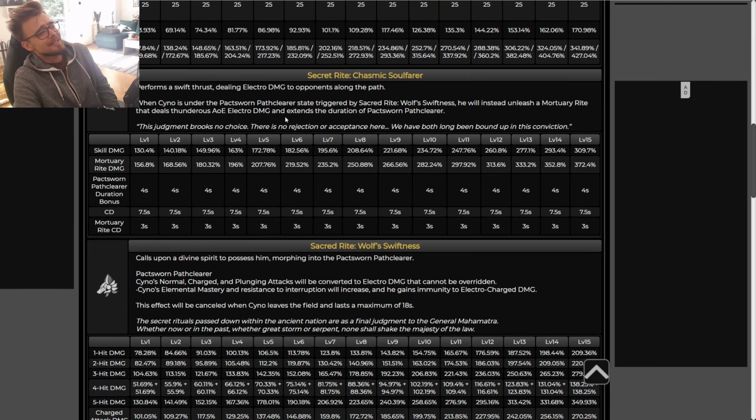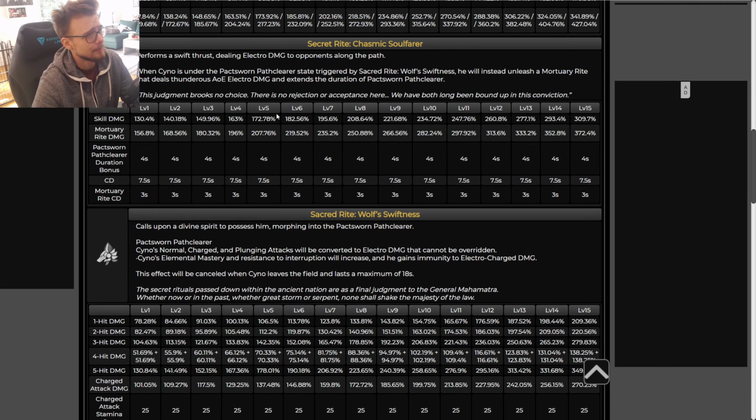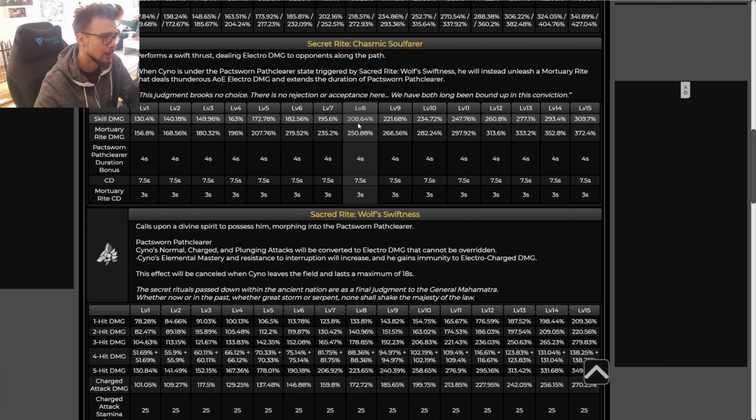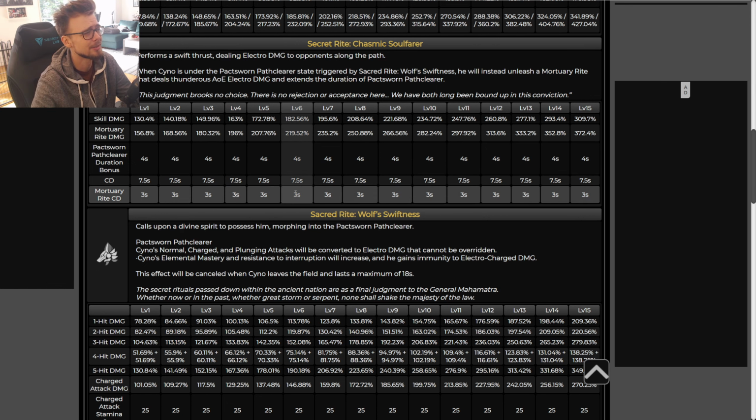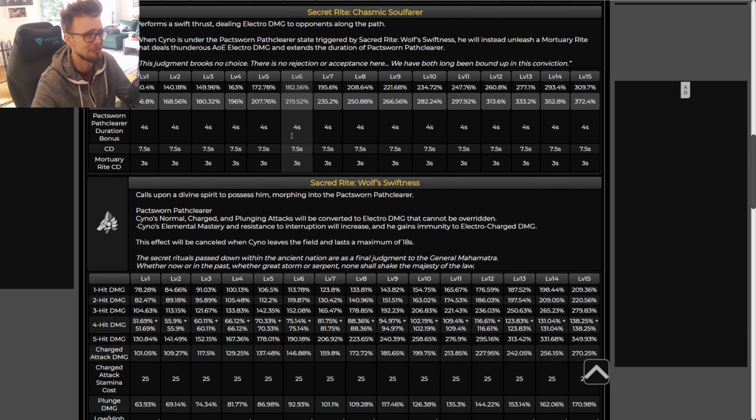His E is a little bit more interesting, because when you activate it, when your burst isn't running, you will just thrust forward and damage your opponents in a single line a little bit, okay? But when your burst is running, and I know we come to his burst in a short while, imagine it like this empowered state like Razor has, just better, okay? You don't thrust your spear forward in a straight line. No, you slash around yourself and do a pretty high amount of electro AoE damage.